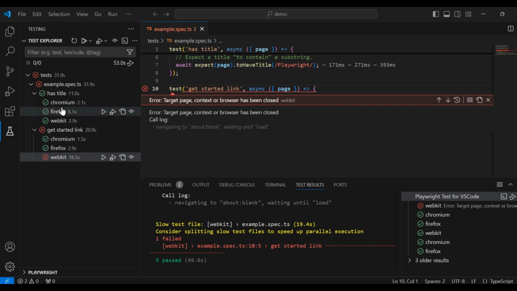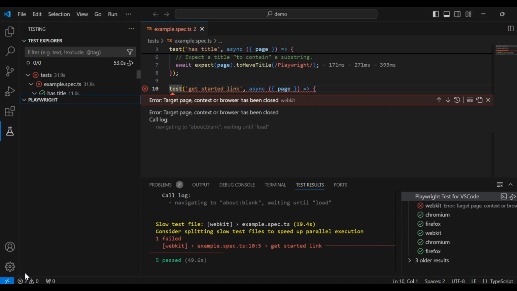I wanted to show you the configuration we can toggle for running in headless or headed mode, like we saw in the command line interface. You can do the same here by unchecking and checking.